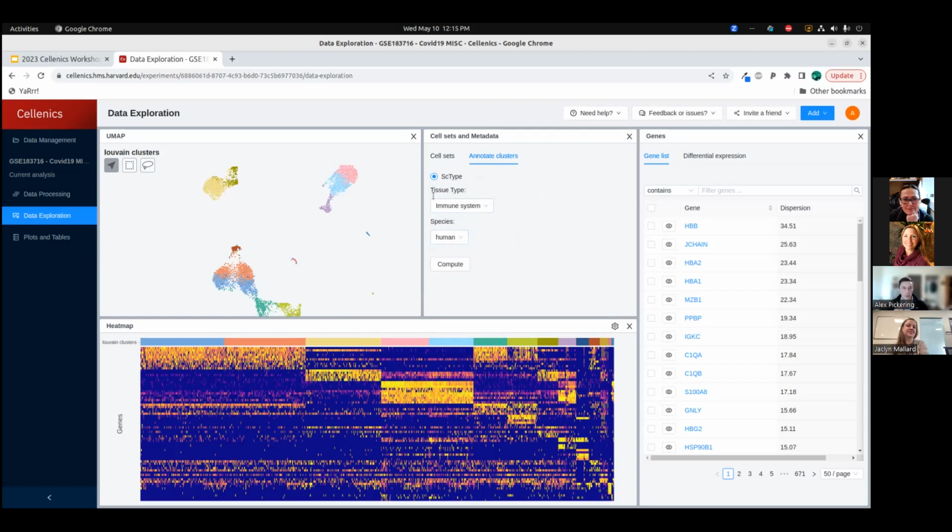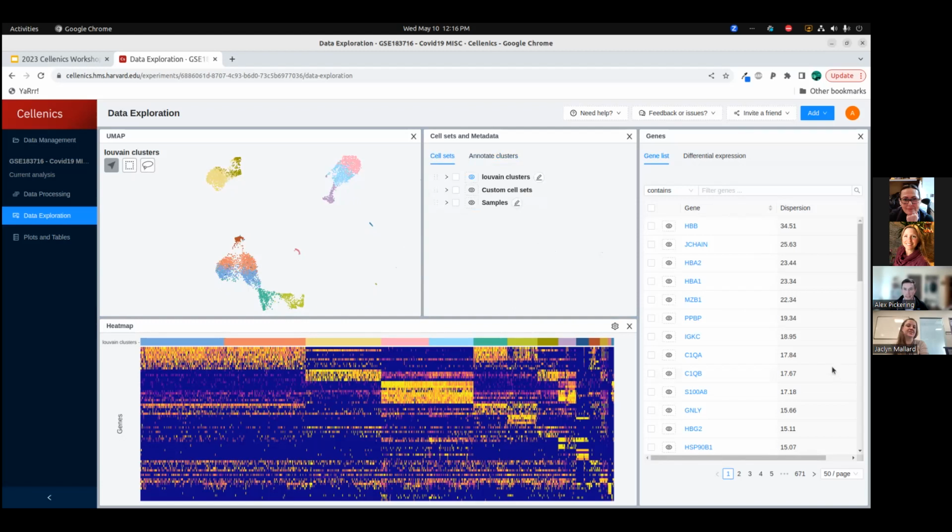My general view on automated cell type annotation is that it can be a really good starting point for your annotation, but you still want to know how to manually annotate your data set. That way you can confirm the annotations that it comes up with, just to make sure that you're comfortable with them, because they won't always be right. They'll often be wrong. So that's what I'm going to be focusing on today, how to do those manual annotations.